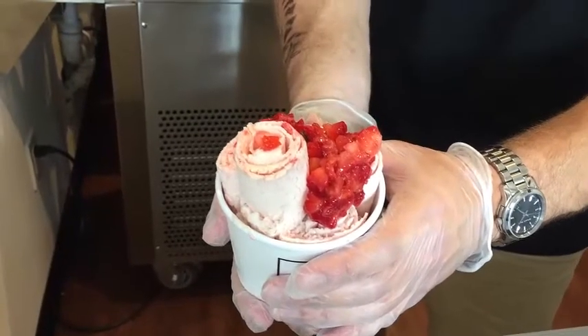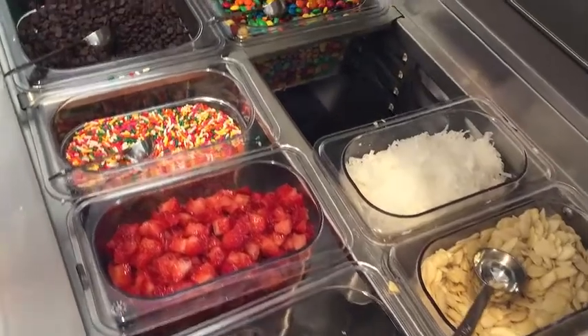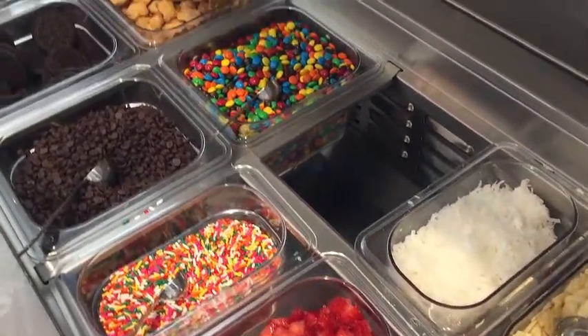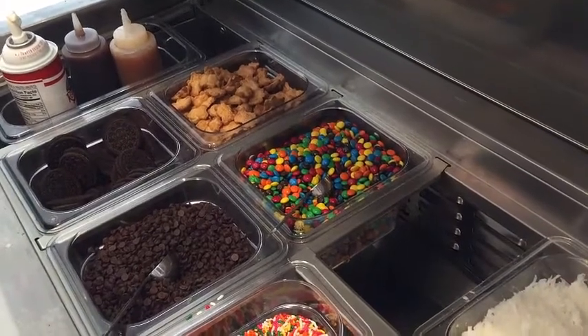When you pour that cream on that plate, it will form ice cream in about a minute and a half or two minutes. That's how fast we have to mix in some delicious ingredients. And they're all cut fresh in the morning — sometimes two and three times a day. The strawberries are fresh two or three times a day, as are the bananas. We have some dry product that goes in there as well, all fresh every day.